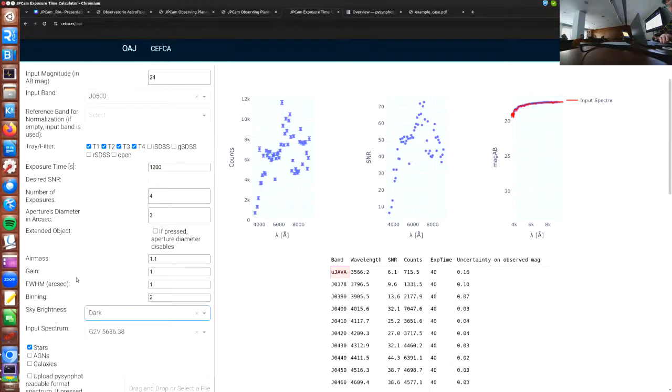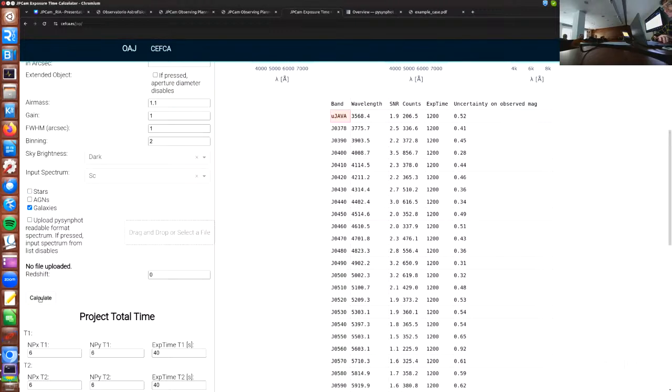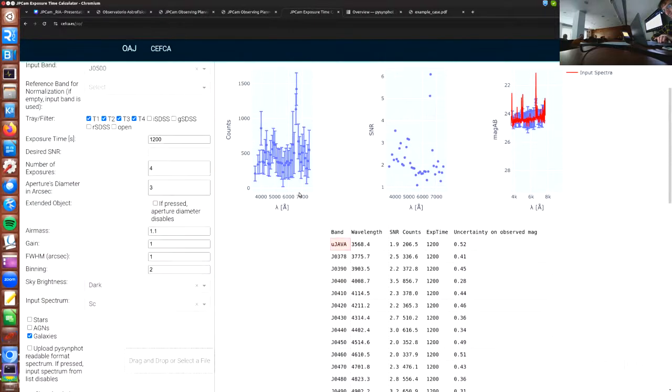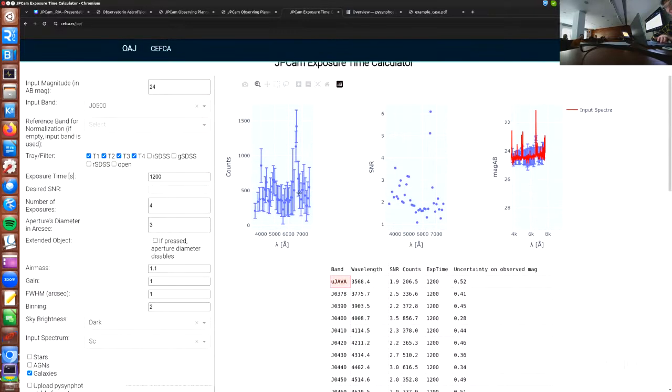And then a maximum of exposure time. So we are offering the 300, so it's 1020 divided in 4 exposures. And then let's choose a galaxy. I don't know which type. Okay, spiral. Let's consider receive one. So, okay, with the maximum time. It's not very deep at 24, but maybe.